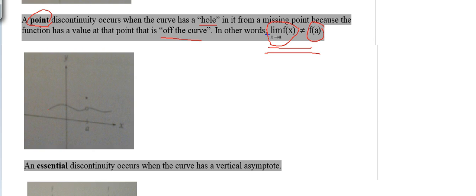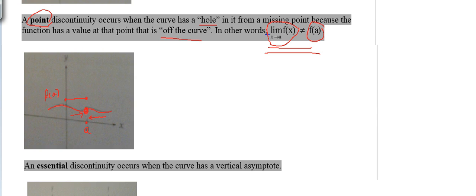So we have a discontinuity like this. The curve comes from the left and the curve comes from the right of the point a, and reaches a point which is here. It's a hollow point, discontinuous, while f of a is equal to that other point, it's given. So we have f of a here. It does not equal the limit of the function from the left of a and from the right of a. This we call a point discontinuity.